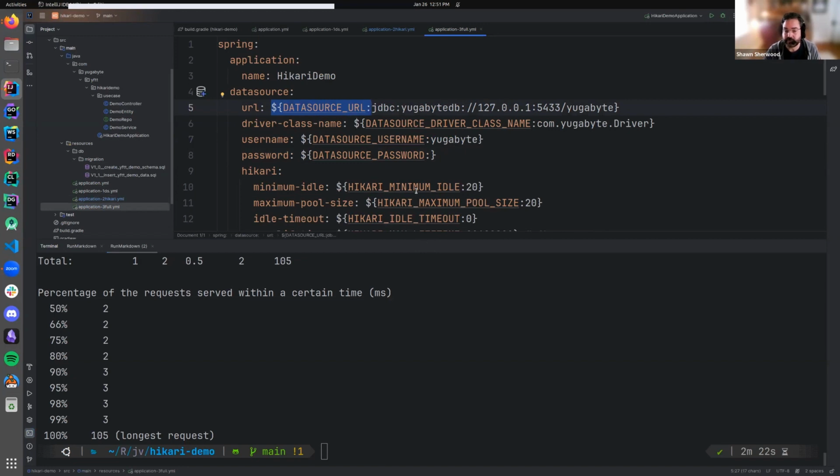It's a Spring Boot feature where you can define the property for these configurations and say, if you have an environment variable in your local environment that matches this name, use it. Otherwise, this is your fallback default. And this is really easy to work with when, say, I want to build my application as a container and deploy it to Kubernetes.